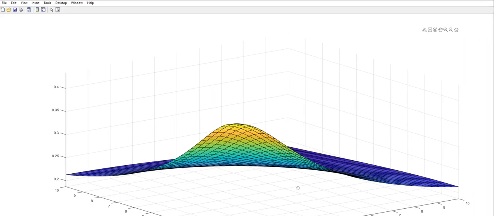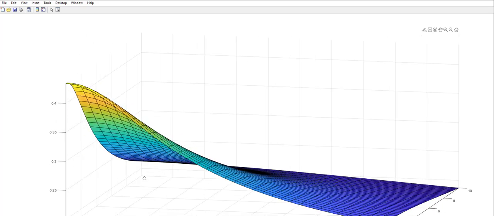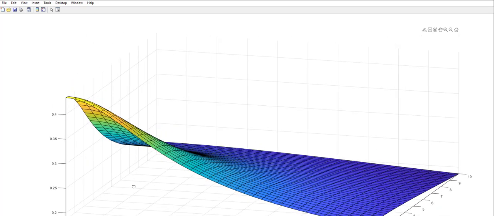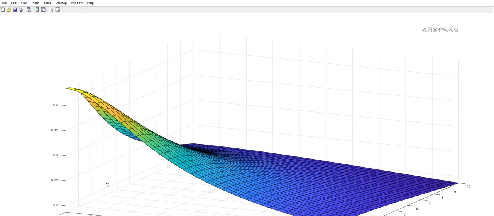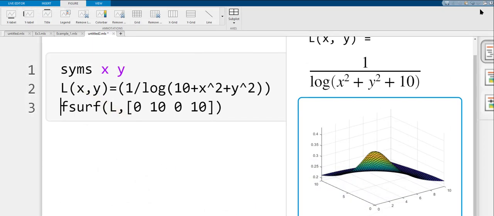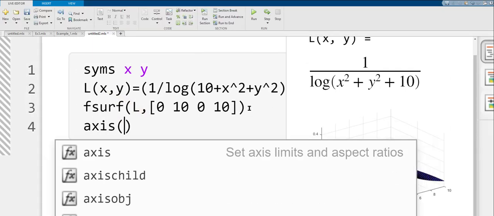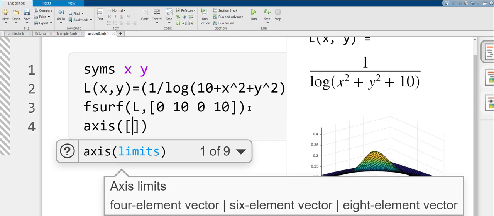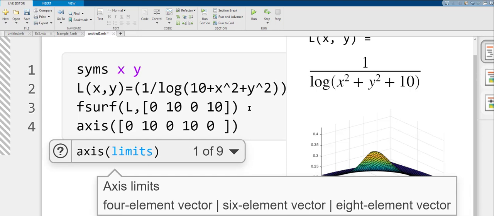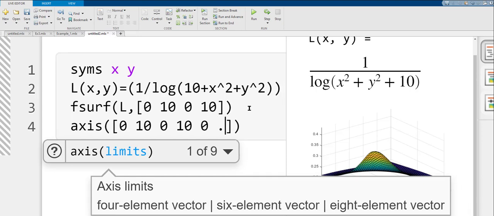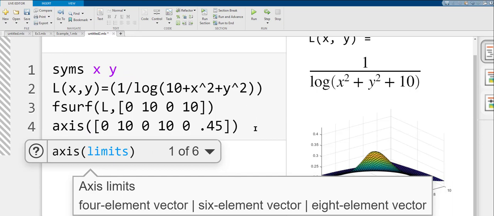All right, so here is a graph of the function, and let's have it start at the bottom from 0. So we will modify this by saying we want our axis as 0 to 10, 0 to 10, and then 0 to, remember the top was automatically about 0.45.